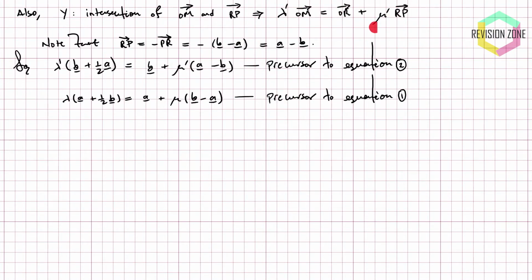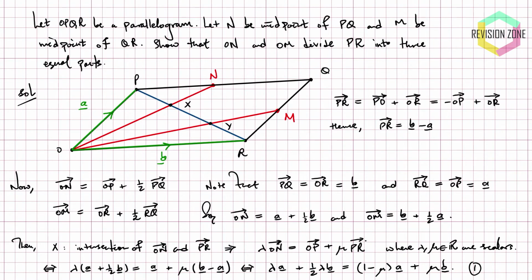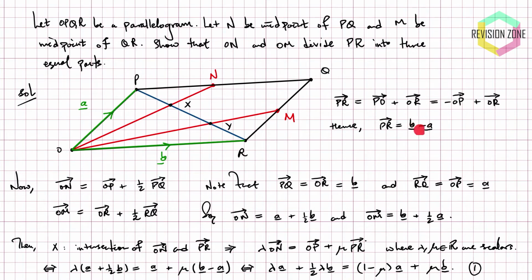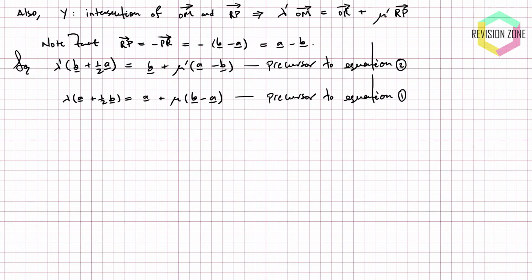And the right-hand side is another way of getting to the point Y, okay? So we're going to have to go from O to R, which is B essentially, and we're going to have to scale RP, now going this way, by some scalar such that we again don't overshoot Y. When we do that, we have OR plus the scalar times RP. But now think about it: RP is the same as PR, but with a negative because it's in the opposite direction. We figured out what PR was. PR was B minus A. So RP is going to be minus (B minus A), which is A minus B, okay?